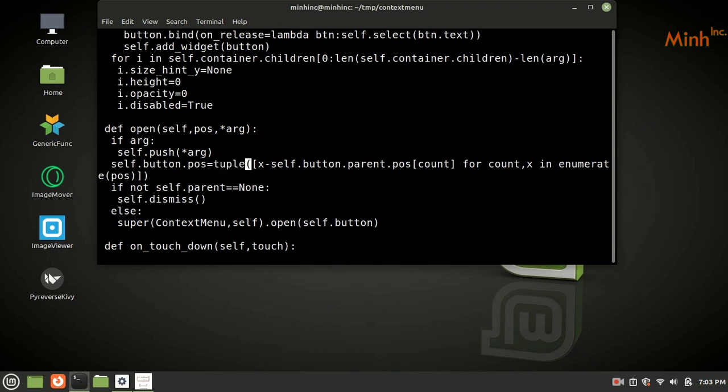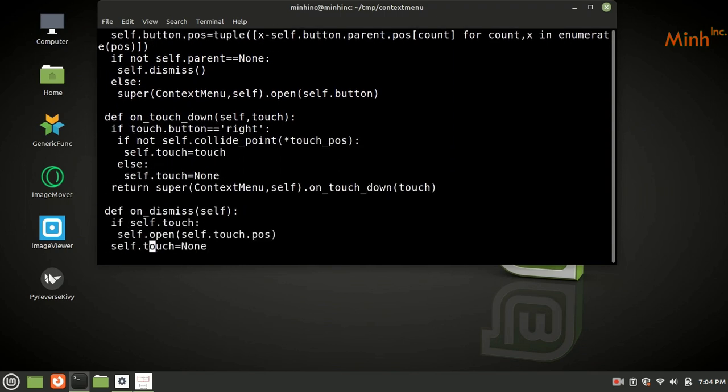X minus self.button.parent.pos count. For count, x in enumerate pos. If not self.parent equal to none, self.dismiss, else super open self.button.